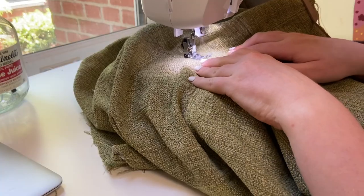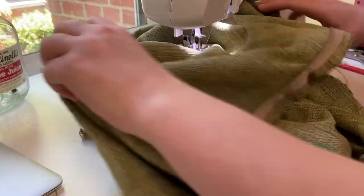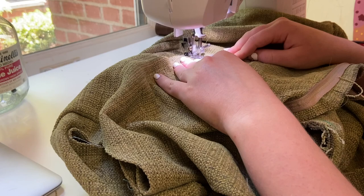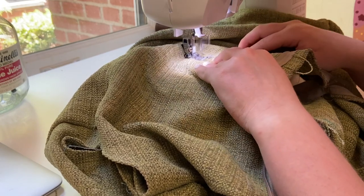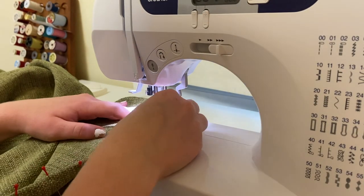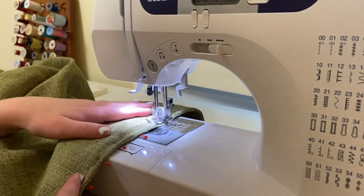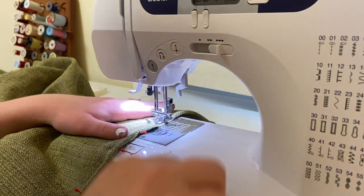Then I added some decorative stitches to the side of each seam. To finish up the dress, I folded it under and top stitched the hem. And that's it! Here's the final look.